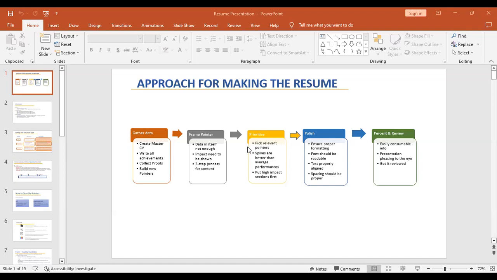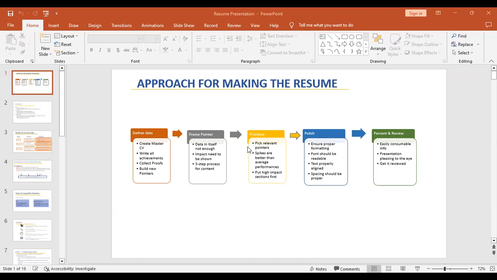Then the next thing is that this master CV or master resume is there with you. By the way, let me clarify the difference between a CV and a resume. A CV is basically a very detailed document. In case you have more than 10 years of experience, or you are from the academic field, we use a CV because you need to talk about every project, assignment, publication or paper that you have published. That's why it requires a lot of space. It can go up to 4, 5, 6, 7 pages as well. Whereas a resume is a simple 1 or 2 page document.